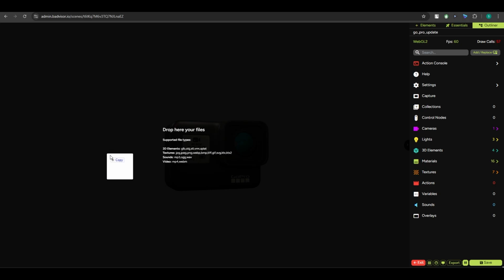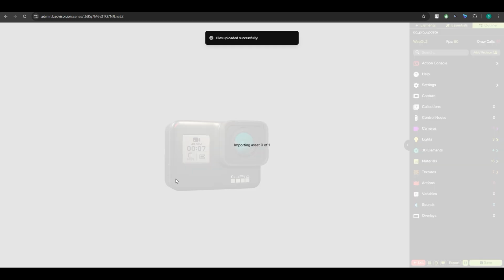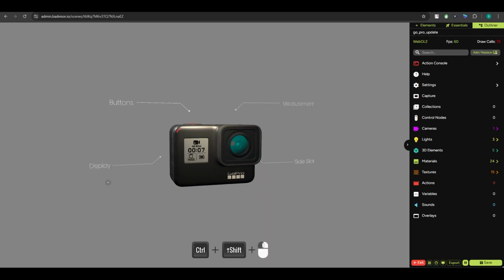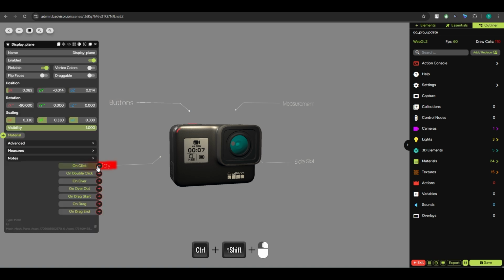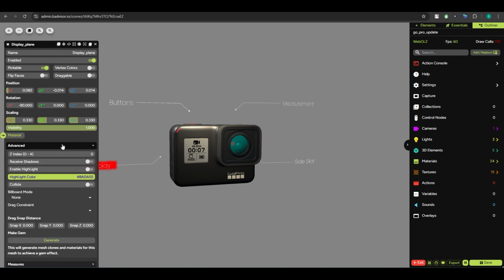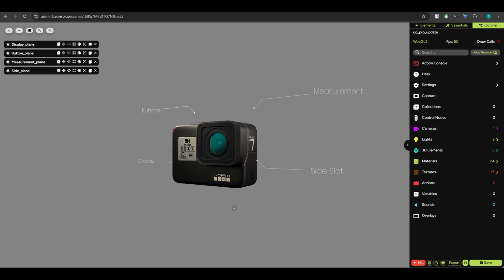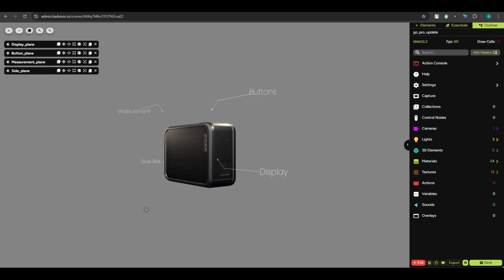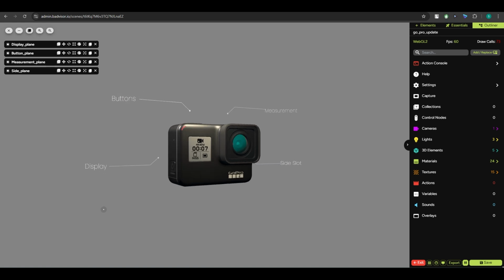First, if this is for a UI, you need to import it into your scene. Then you need to place it in the correct location and then hold Ctrl and Shift to open the mesh node, and under Advanced, you will see the option Billboard. Here, you can select a direction by choosing one of the axes, and if you click on All, then the model or texture can now face the camera all the time. And this is how we create our UI easily with Bavisor.